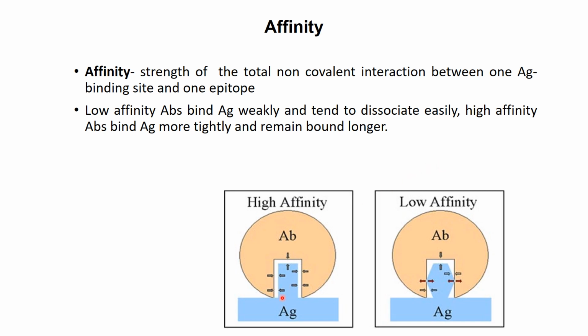So look at this example. Here the antigen and antibody are structurally similar and they are fitting really nicely around here. However, looking at this one, the low affinity, the structure is not very similar, and in some instances, when they are touching each other, there is basically repulsion and separation. So it's not a strong binding. So affinity is basically the strength of binding. High affinity is really strong bonding, and low affinity is not that strong.